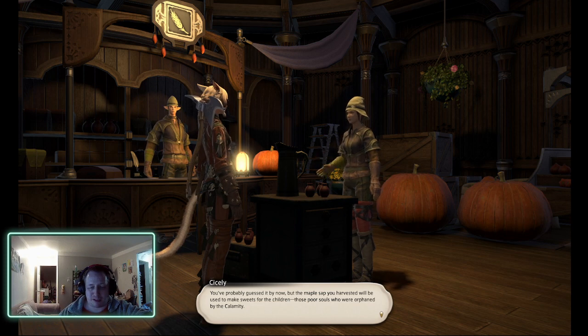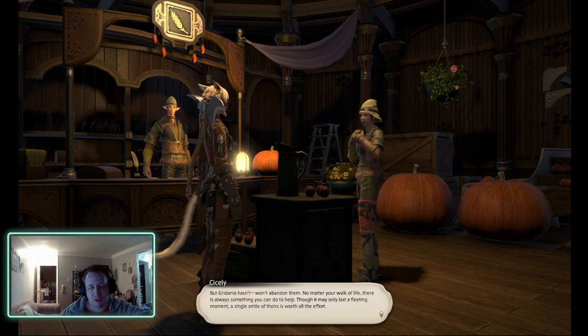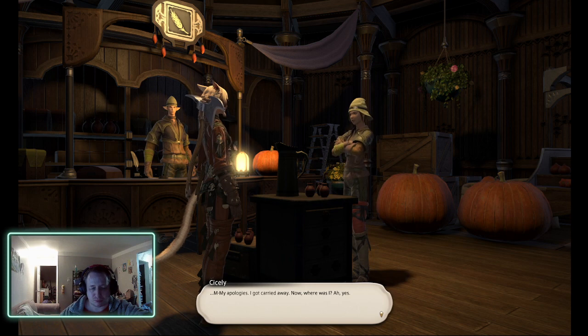You probably guessed it by now, but the maple sap you harvested will be used to make sweets for the children, those poor souls who were orphaned by the calamity. They may put on a brave face, but their eyes reveal the depths of their sorrow. There's precious little joy left in their lives. But Gridania won't abandon them. No matter your walk of life, there is always something you can do to help. Though it may only last a fleeting moment, a single smile of theirs is worth all the effort. My apologies, I got carried away.